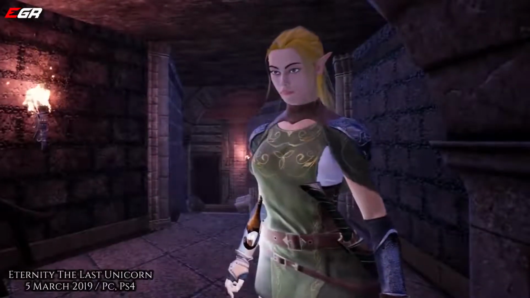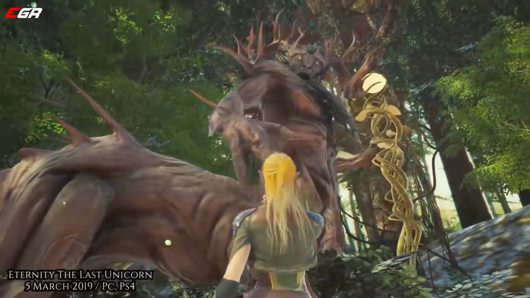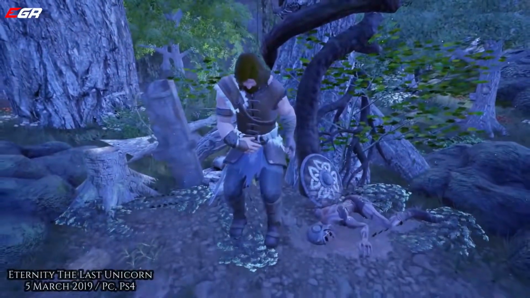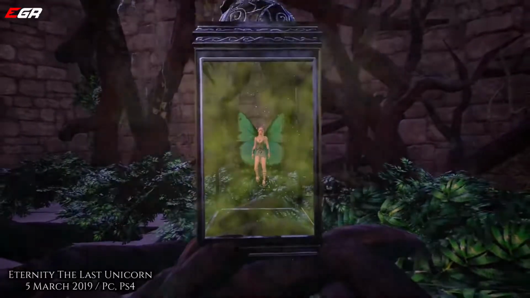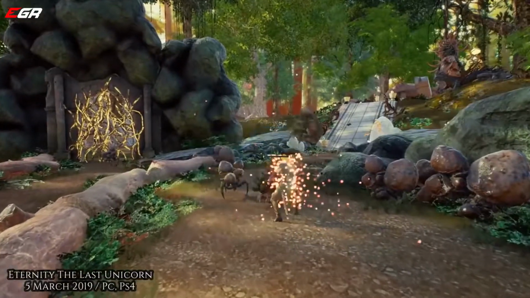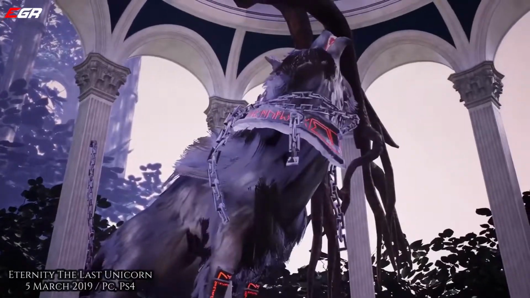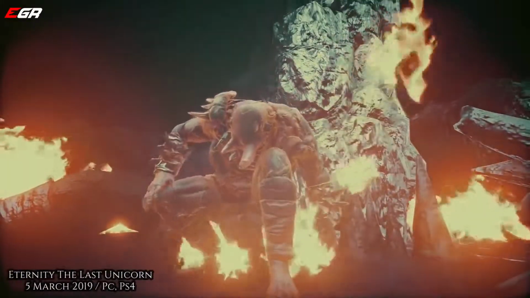But a pure young elf refused to accept this fate. According to the elderly scrolls, she would be the only one able to touch the unicorn and free him and the elves from the curse. Together with her courage, beings of light began to emerge, joining this mission. And that is how the pursuit of eternity began.